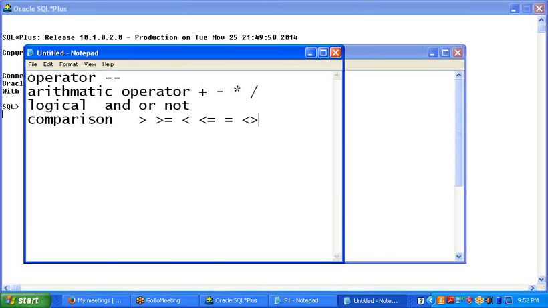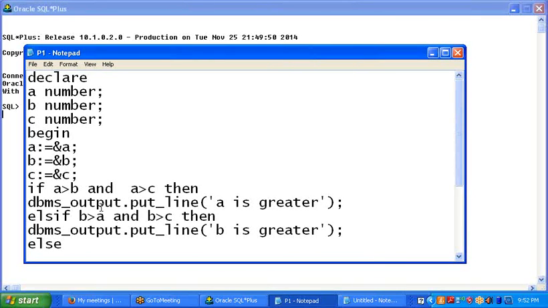All these operators are working. In the same way, I have used the AND operator over here: if A greater than B and A greater than C, then DBMS_OUTPUT.PUT_LINE. We use DBMS_OUTPUT.PUT_LINE to display some value on the screen at the SQL prompt.